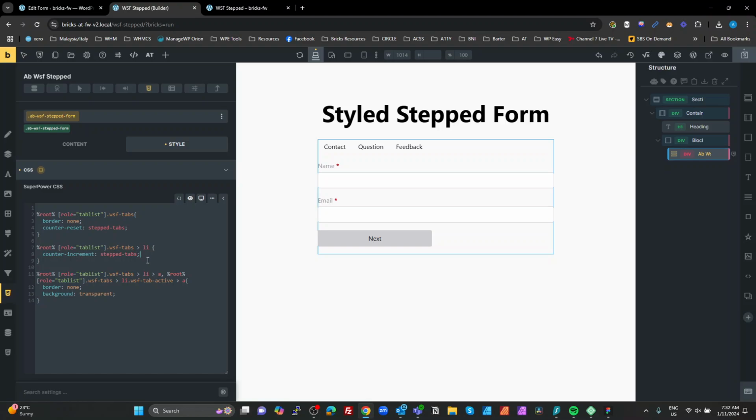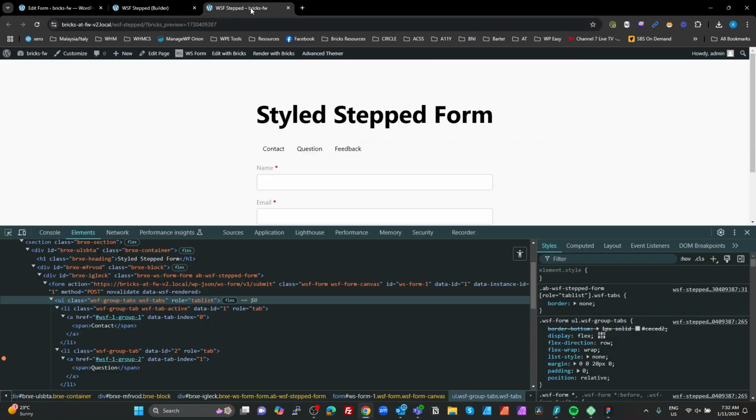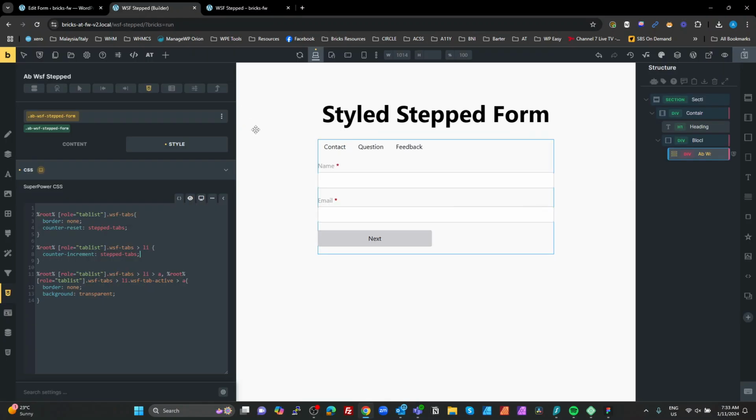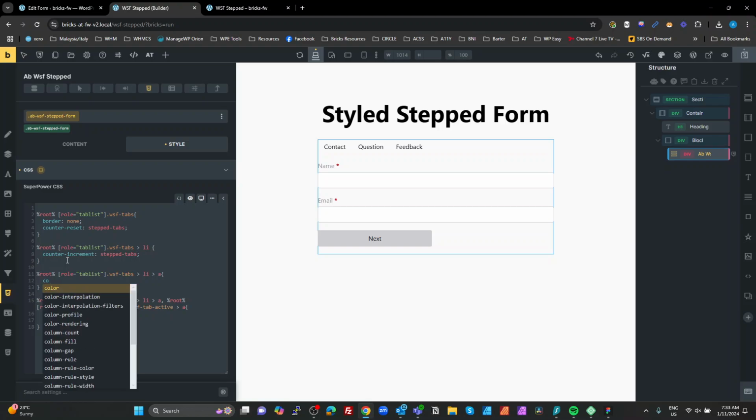All right, now what we're going to do is we want to target the A's here, and we want to put a number in front of them. So I'm going to go to that rule there. I'm going to grab that rule up to the A. Okay, and we're going to do a content. So we're going to do a before.